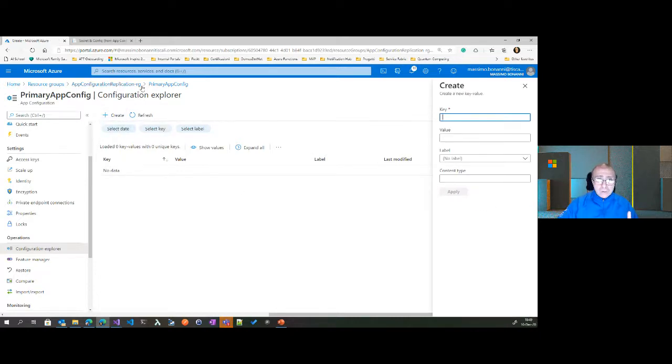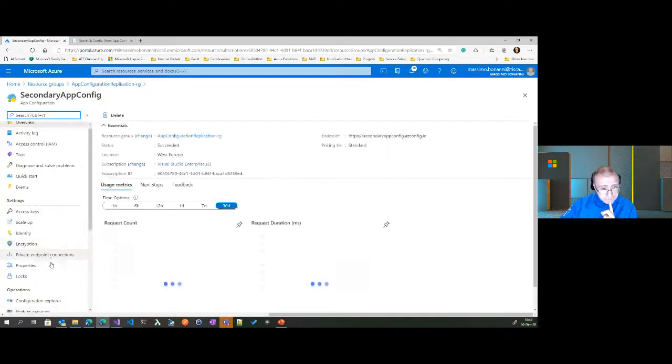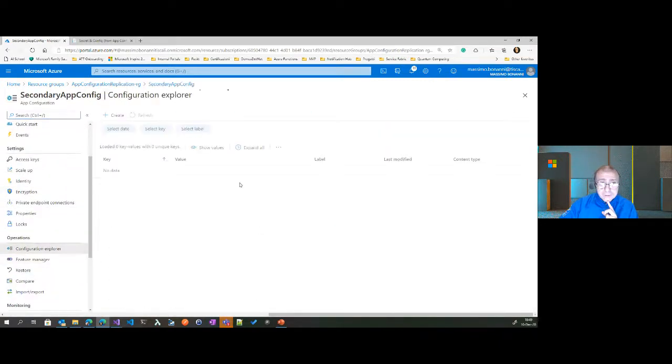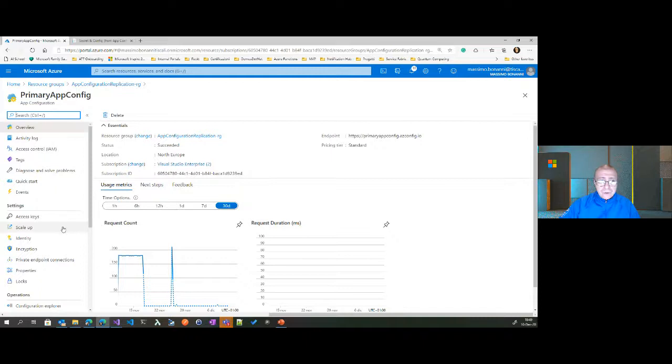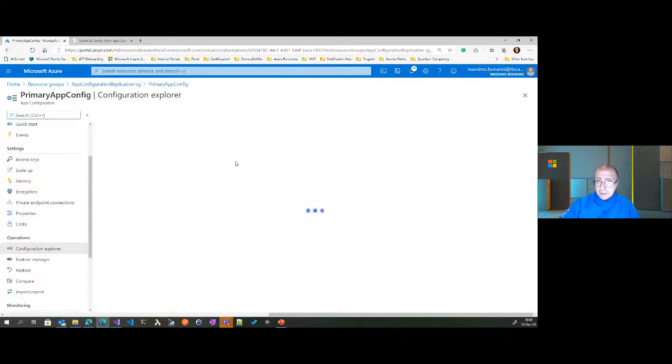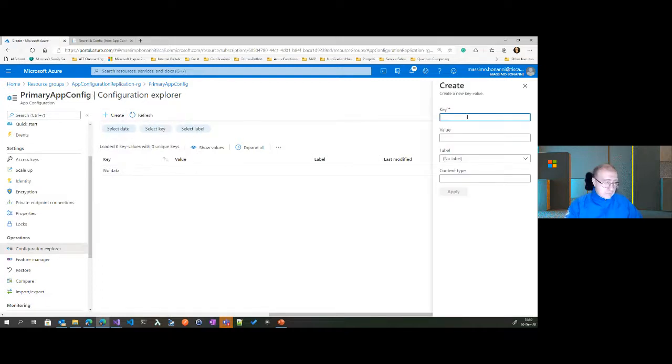Now, first of all, I want to show you in the secondary that I don't have any value. I hope I don't have any value. I add a value here, and I can do it using the configuration explorer or the import tool, it is the same. Key value MS reactor.